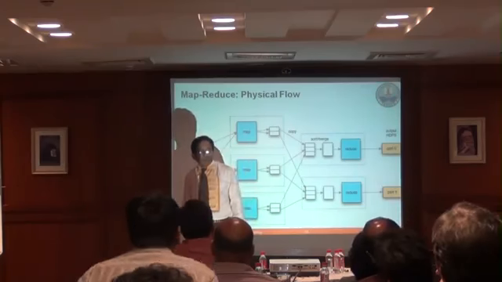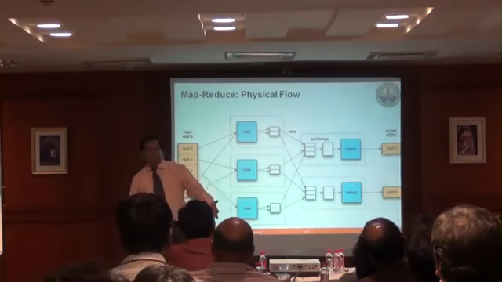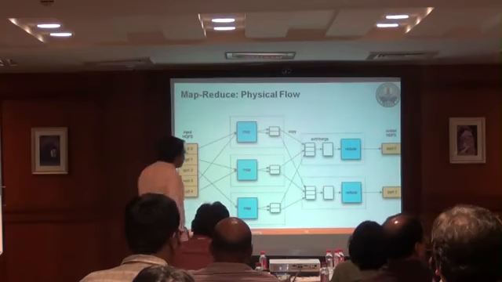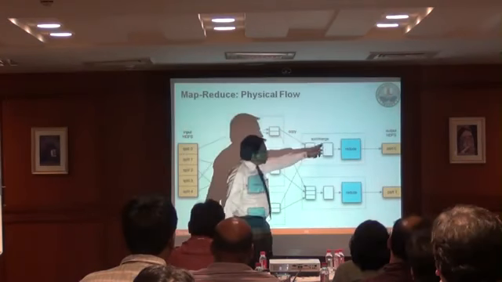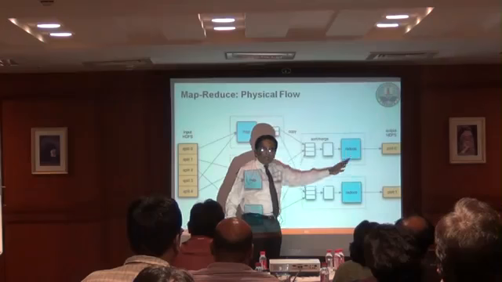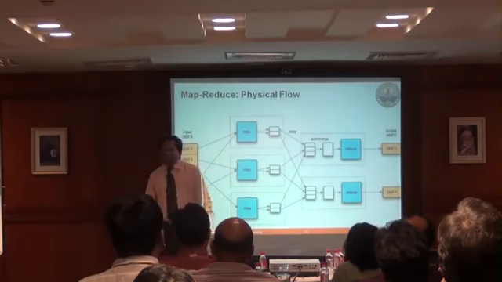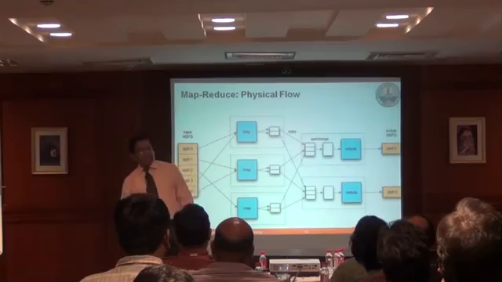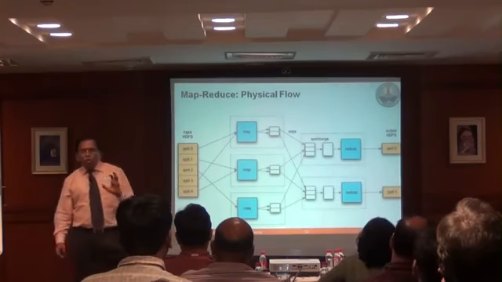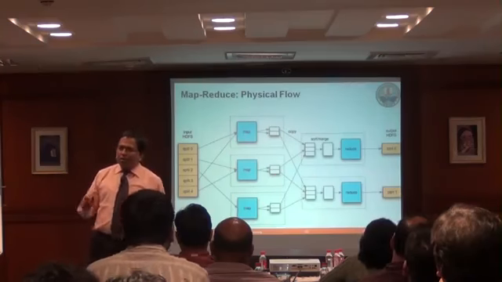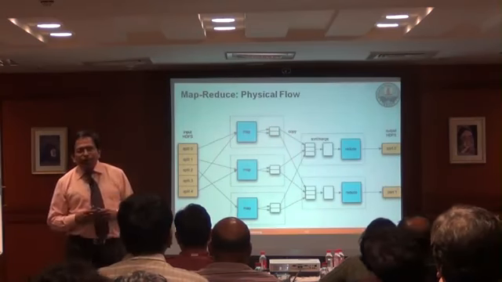Near the reducer node. So it could be on a separate machine, or it could be on the same node that the reducer is running. Once you have this sorted data, it goes into the reducer. When we say map and reduce, these are nothing but individual programs, individual Java objects. For those of you who are familiar with object-oriented programming, map is an object, reduce is an object.